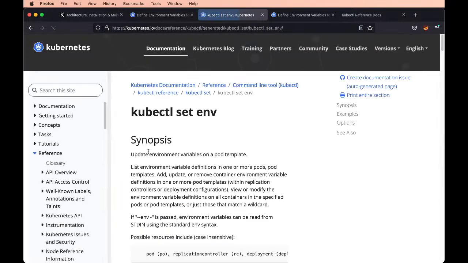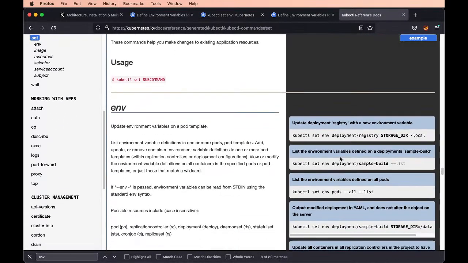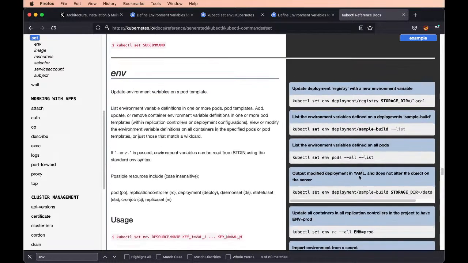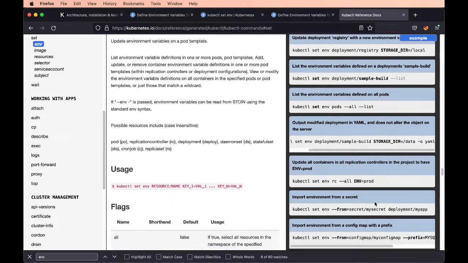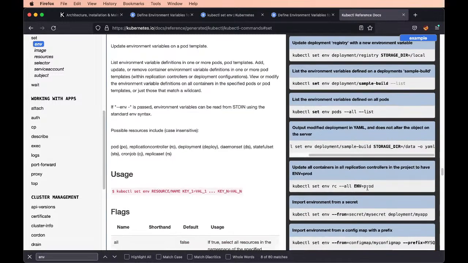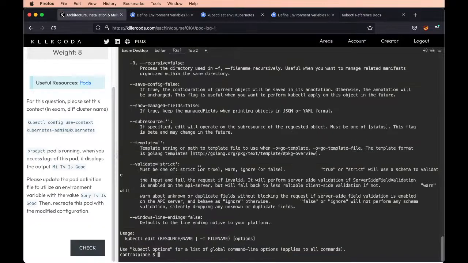Okay, set env. Oh, we also had a set. Okay. Interesting. This looks interesting.